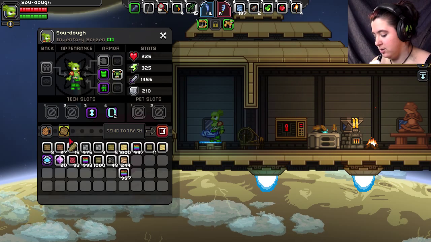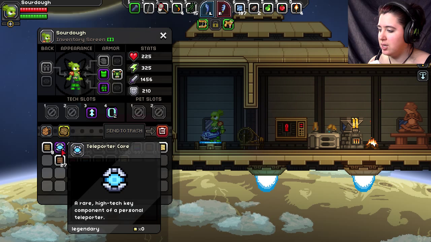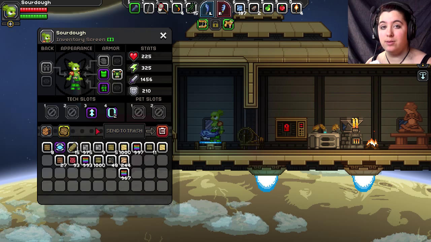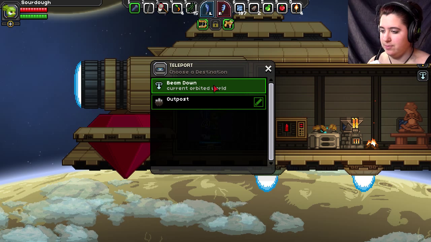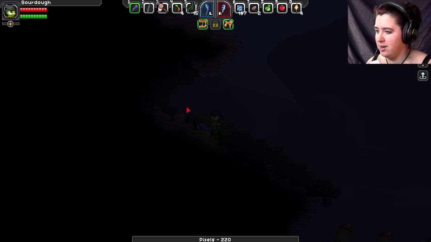What should I build? Oh, another thing to note. I think I still have it on me. Yeah. You get your first teleporter core if you start the game fresh. You get it from fixing the satellite on the outpost. Hello, monster. Are you friendly? Nope. That's okay. One hit KO.